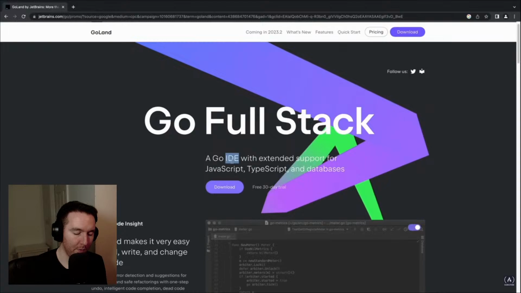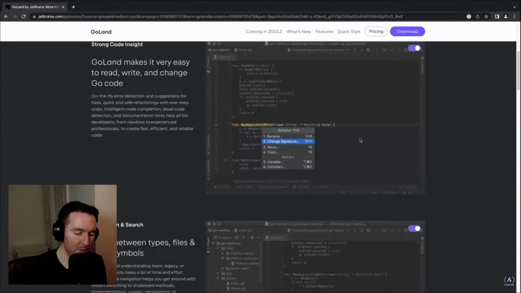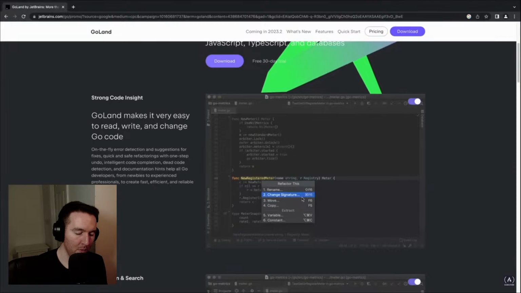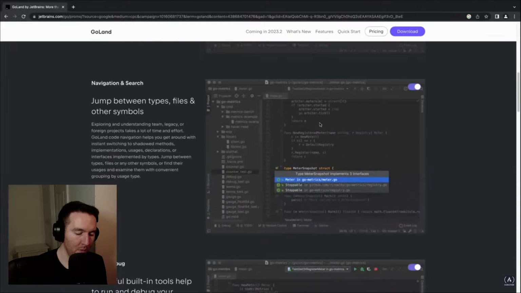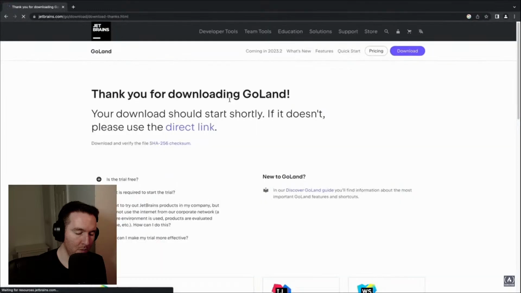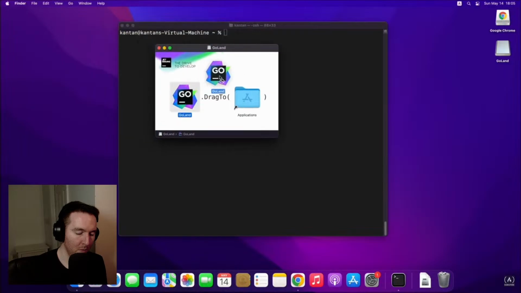And you don't need to bother yourself too much with what an IDE is. Just know that this application or this tool is going to be what we use to write and edit our code. You can see images of its usage here. We're basically going to be writing and editing our code inside of this tool. This isn't a very good comparison, but just think of this as like the Microsoft Word for code. So we're going to hit download, and then once it's done downloading, we can just move it to our applications folder.